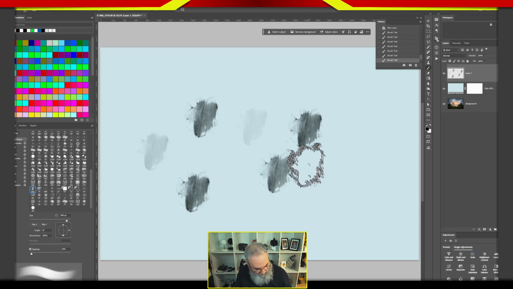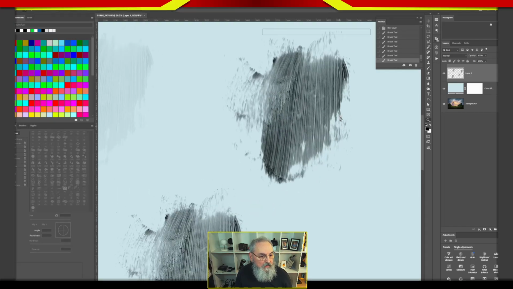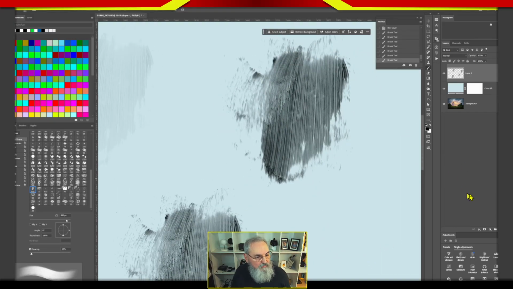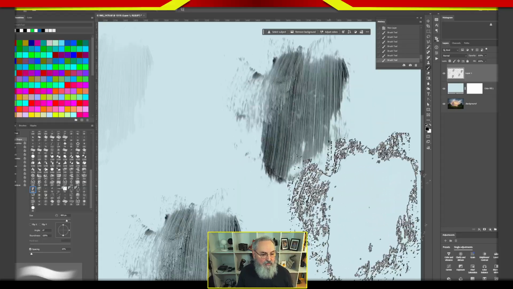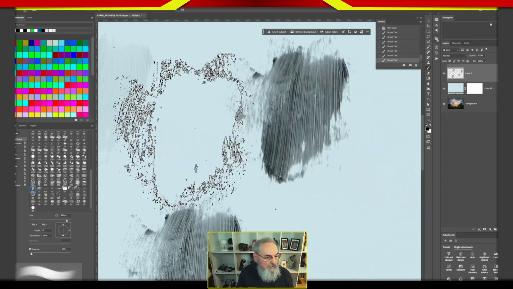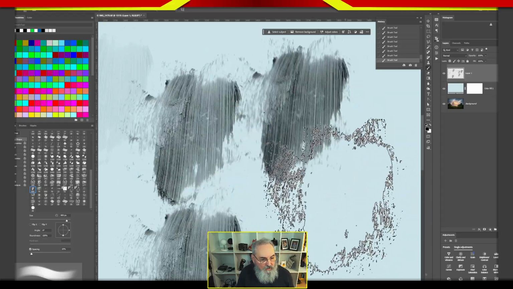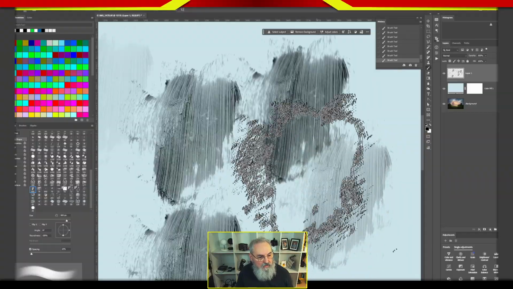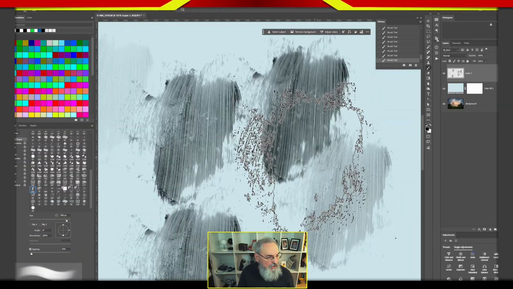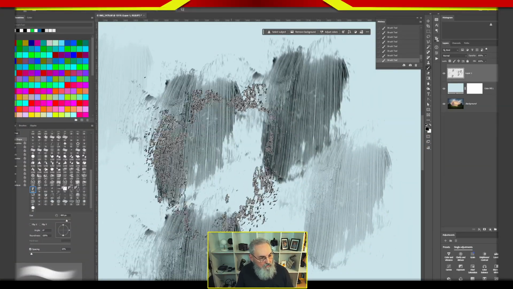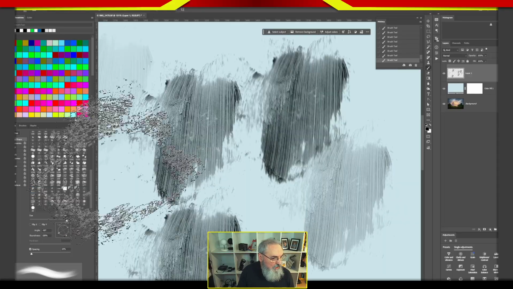Let me go ahead and zoom in. So you can see what they probably did is they photographed an actual brush stroke and utilized that to create this particular brush. And all they have to do to give it variation is rotate the brush.